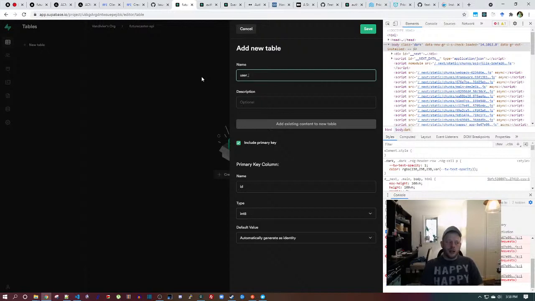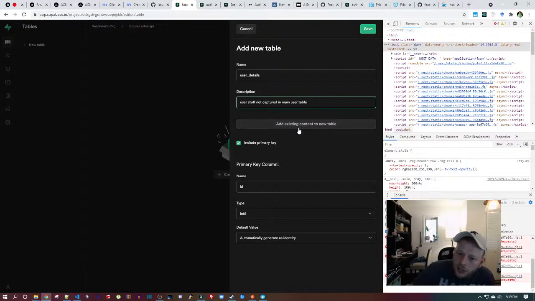I'm going to call it user settings. I'm going to call it user details. How about that? User stuff not captured in main user table.